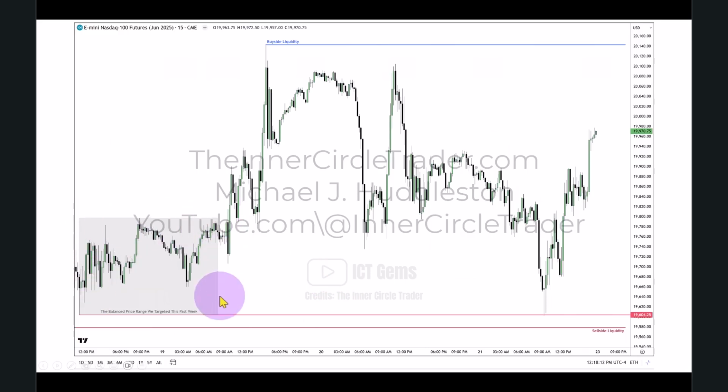And I have it very lightly shaded. But if you're a member of my Telegram, it is very, I guess, satisfying to see what we were looking for this week: trade down just below that low by a tick. Look at that, that little tiny stab below that. And then we had all this price movement moving higher. We're going to break down Friday's price action, but I want you to take a look at this 15-minute time frame. Pause the video and think about why price went to this level here before closing.